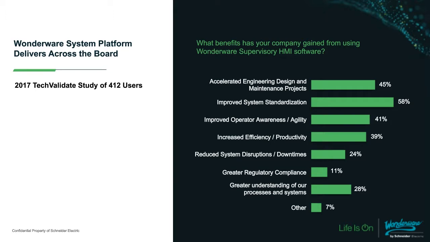And some of the key things that customers have given us feedback on, in terms of advantages that System Platform has brought to them, have come to us through a study called Tech Validate. And you'll see throughout here things like improved system standardization. For those of you that don't have a key background with System Platform, we focus on standards as the key mechanism for how you assemble an application. First, you identify your standard, and then by deploying to standards, you have a lot of consistency, which allows you to ensure that your practices, your policies, your technologies, and your execution methodologies are happening in a consistent manner, which themselves drive a lot of the other improvements.